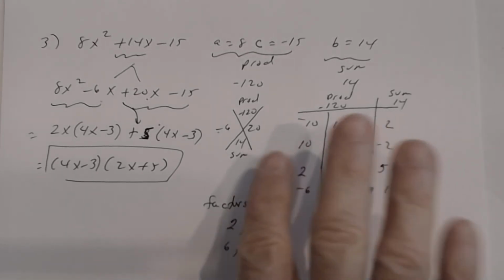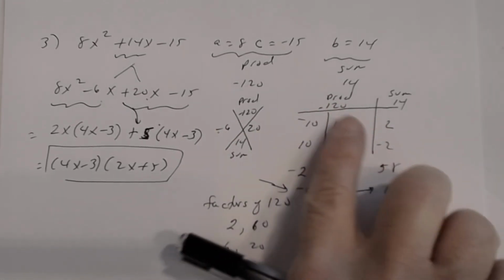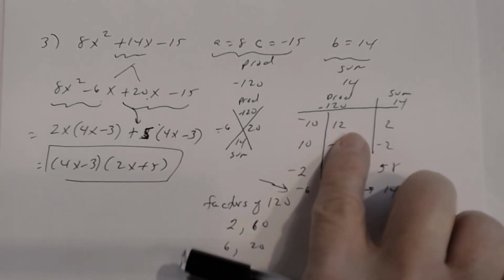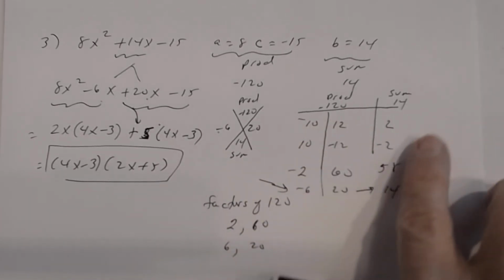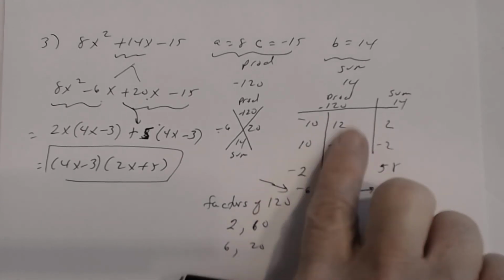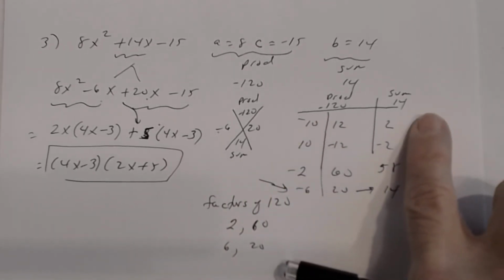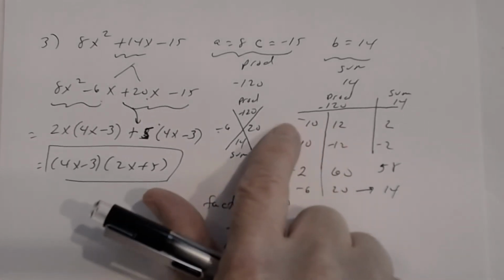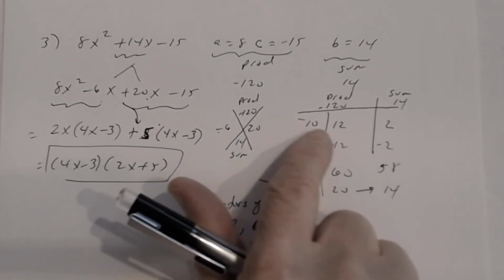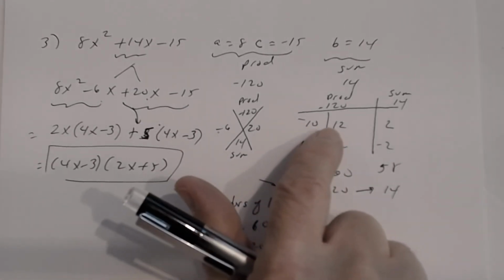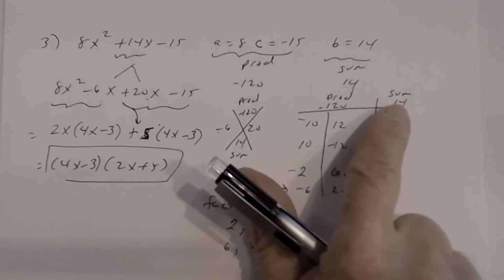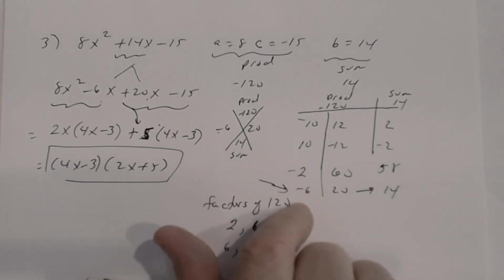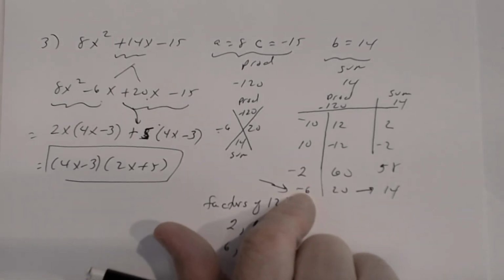So again, the hard part is here, but you got to remember some stuff about number theory. So a negative times a positive is a negative. All right? And so one has to be positive, one has to be negative, and you want the sum to be positive. So which means that before you put your sign, the larger of these is going to be the sign here. Okay, so that's why you saw that 20 as positive and 6 we put as negative.